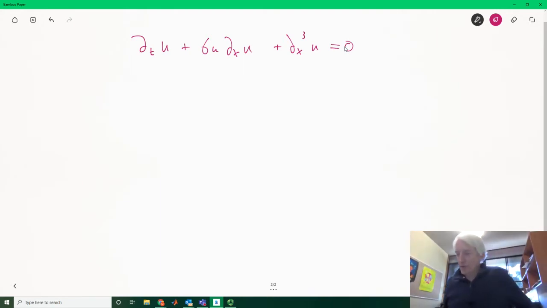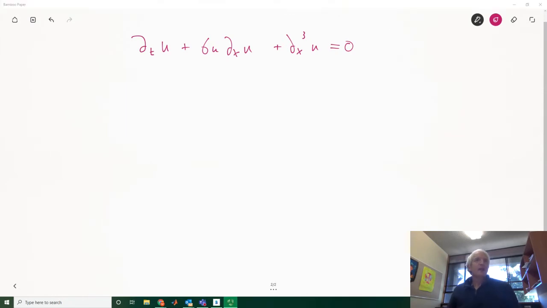And Stokes, who was the sort of mathematician, said these waves couldn't exist. And I suppose back in the day they didn't have iPhones to take movies of things. So they said that this wave didn't exist, and so there was some debate, and eventually Korteweg and de Vries derived this equation that you see here.